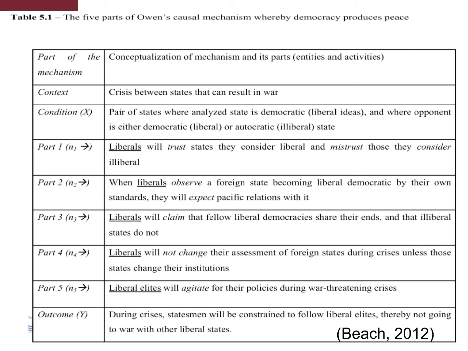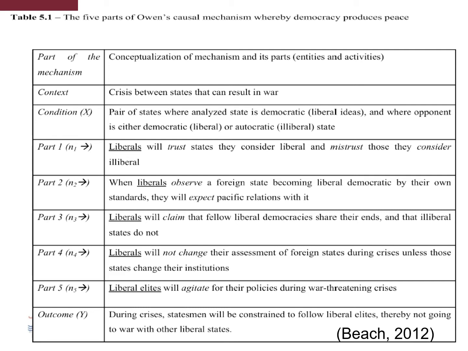So here's a breakdown, right, from the theory of what should happen in a crisis between states. And when we have a case where we have a democratic state facing off against a democratic or non-democratic state, right? And each part of this is part of the chain of the mechanism. And so this is the trace. This is the top part of the causal mechanism. This is the top part of what we were just looking at.